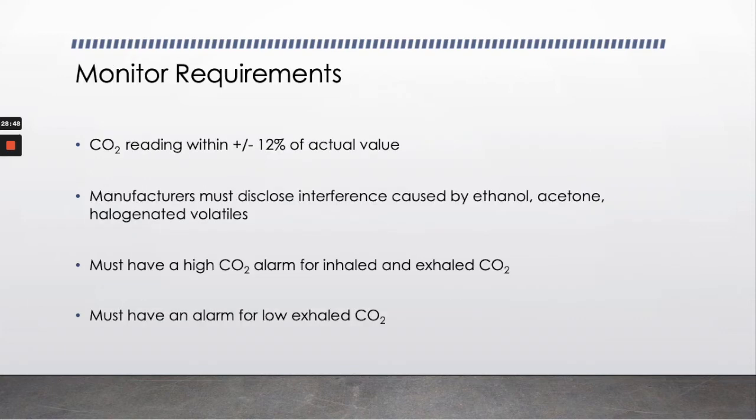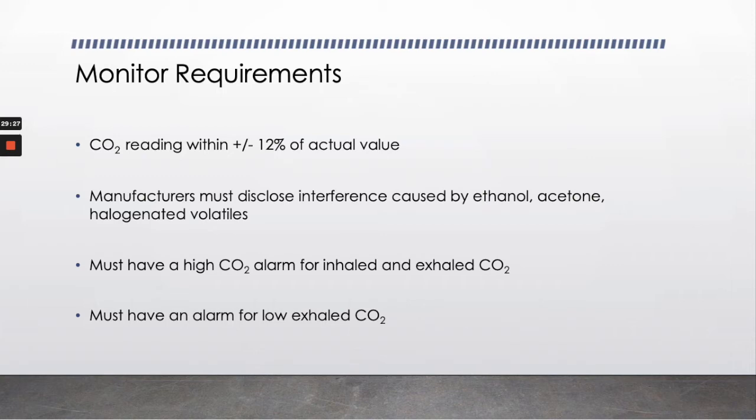All right, so monitor requirements. This is from Dorsch and Dorsch because this wasn't anywhere in either of your books, and it's actually pretty important to know. So our CO2 readings need to be within plus or minus 12% of the actual value. And manufacturers must disclose interference caused by ethanol, acetone, and halogenated volatiles or volatile anesthetics, and they must have a high CO2 alarm for inhaled and exhaled CO2, and there must be an alarm for low exhaled CO2. And these are just fail-safes because we just need to know what's going on with our patients.